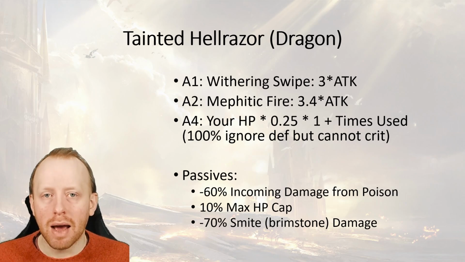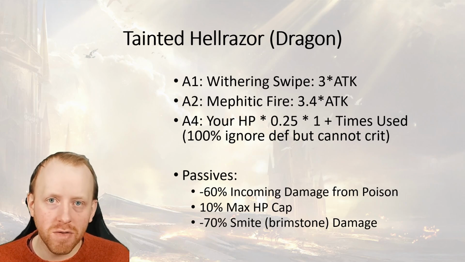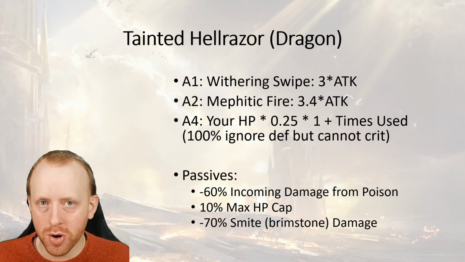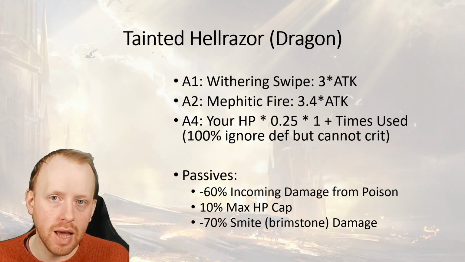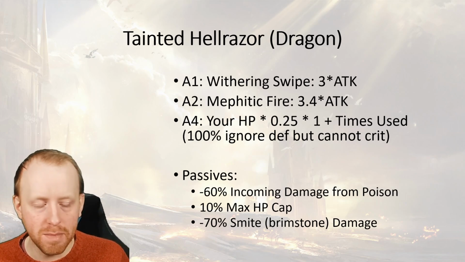Now, some things you don't see in the game, passive abilities. The poison damage on the boss is reduced by 60%. It's not noted anywhere in the game. That passive doesn't exist in any boss guide or any text. I don't know why they don't do it, but it's important to note that if you're dealing damage to the boss, he's going to take 60% less of that damage.